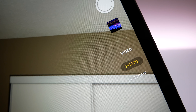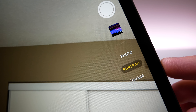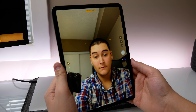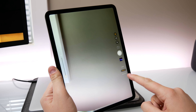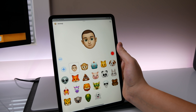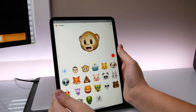Now that this iPad has Face ID, you get a front-facing portrait mode in the camera app, just like on the iPhone. Since it doesn't have the dual camera system of the iPhone XS, you can't get portrait mode on the rear camera, but you can on the front. The camera defaults to facing you when you enter portrait mode. You also get Animoji and Memoji, which is fun if you want to send animated characters to friends over iMessage — a nice addition to have on your iPad.